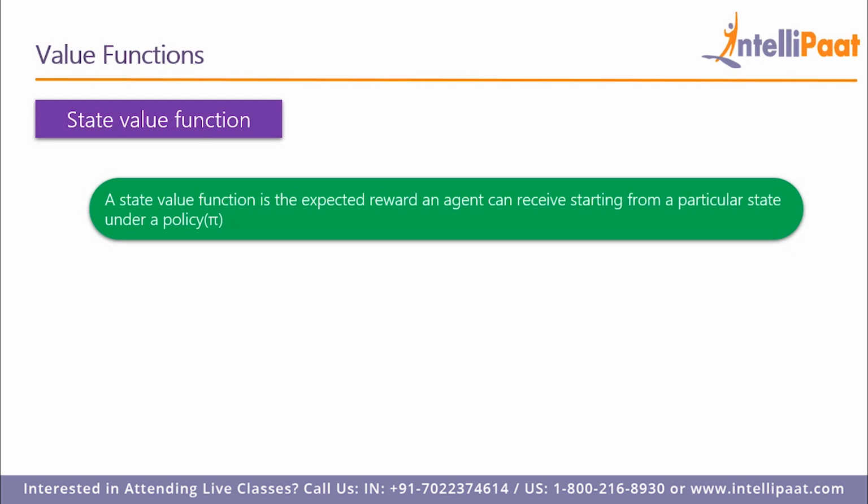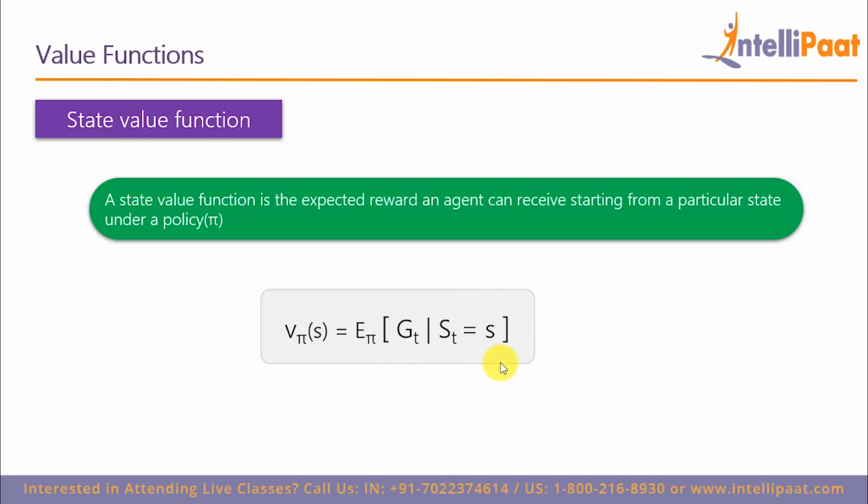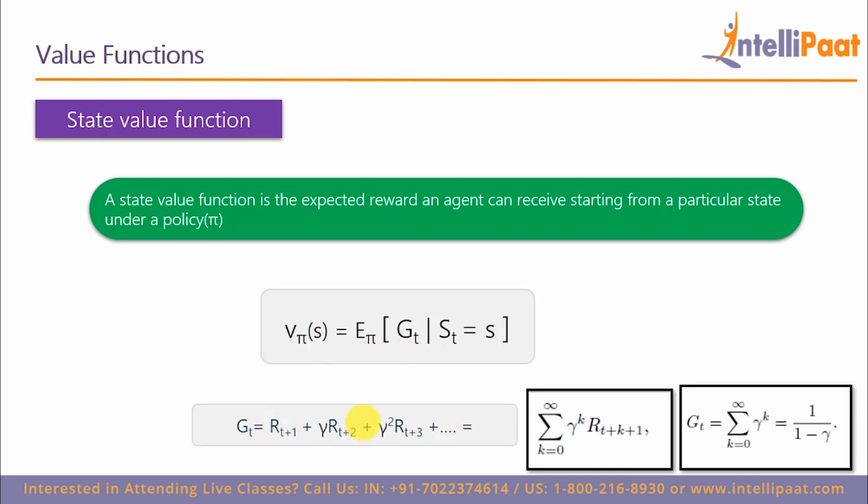A state value function is the future reward that an agent can expect starting from a particular state under a policy pi. More precisely, the state value function is the expected return from a given state. So Gt is our return, and we are in state S. This is the expected return, and we denote our state value function using V of pi of S. The agent's behavior will also determine how much reward it can expect in the long run, so a value function is defined with respect to a given policy. Here we have specified a policy pi, where our return is Gt, which is given by this expression that we have seen before.